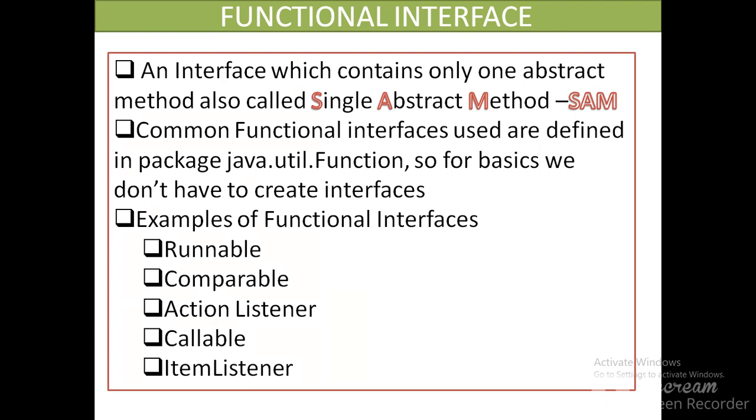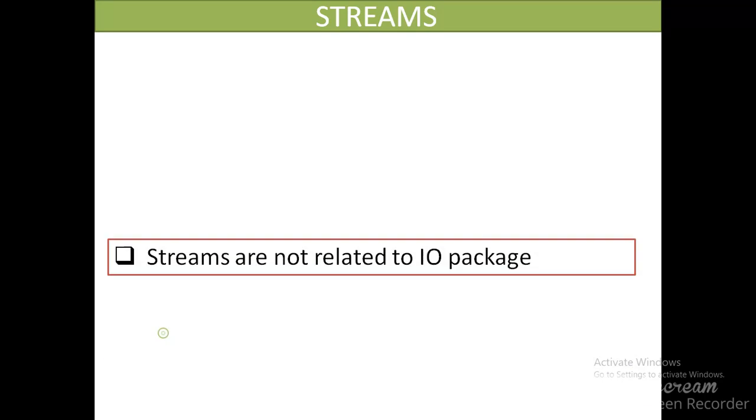In the last video, we had a basic understanding of what a functional interface is and why we use it. In this video, I am going to discuss an important feature introduced in Java 8, that is streams. This is not the stream available in the Java IO package, which deals with byte streams or char streams. This stream is completely different, which deals with data. So let's go one by one.